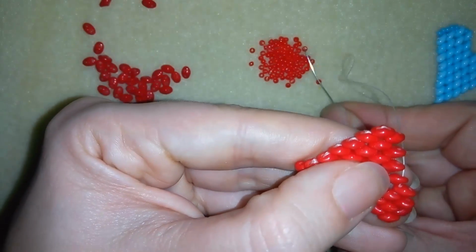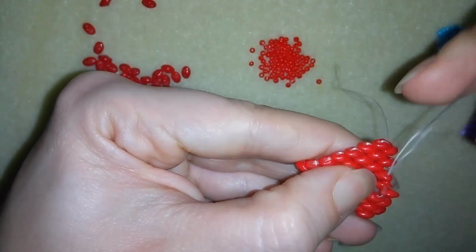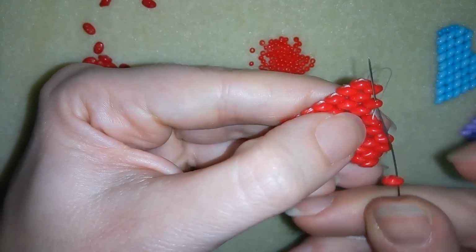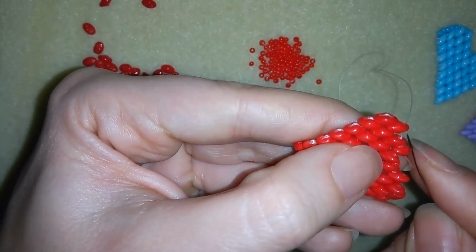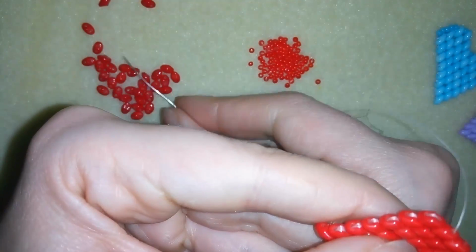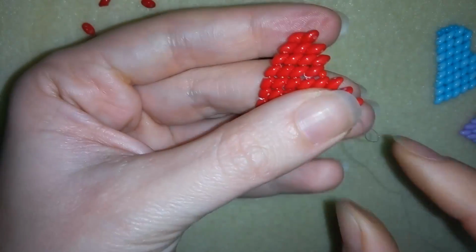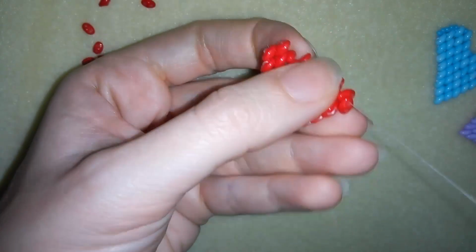Okay, and now I will add a seed bead instead of twin bead. Okay, this is what I do differently here. And then I will add a twin bead into one more, and this is my third one, flipping, and I will finish by adding this one here.